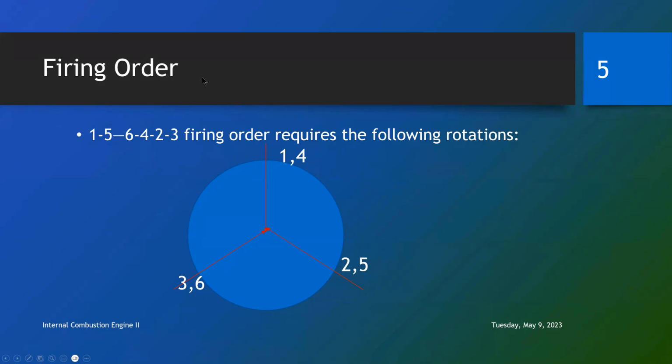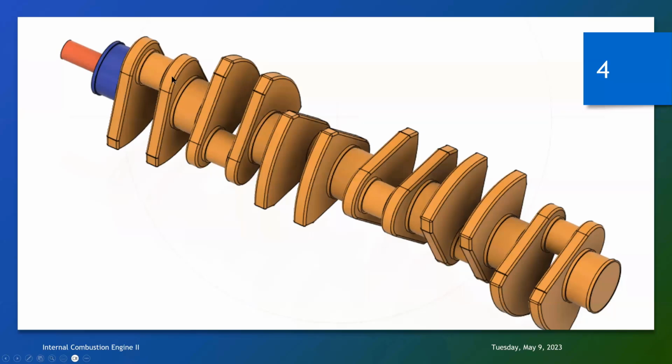There are so many other firing orders you can get, but it is the firing order that is going to determine how each portion of the crankshaft is oriented angularly with respect to the one near it. So that is why the firing order is important here. It is only of use when we are doing the final assembly, but it is important at the final assembly. Without the firing order, you cannot assemble the engine the way we are looking at it.